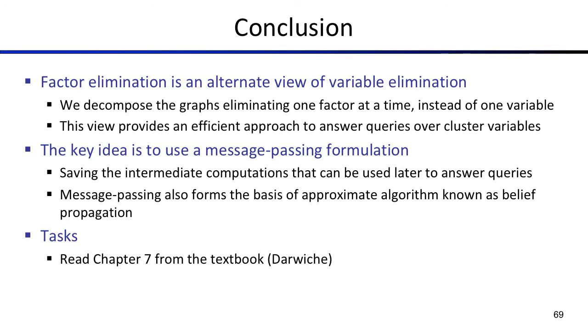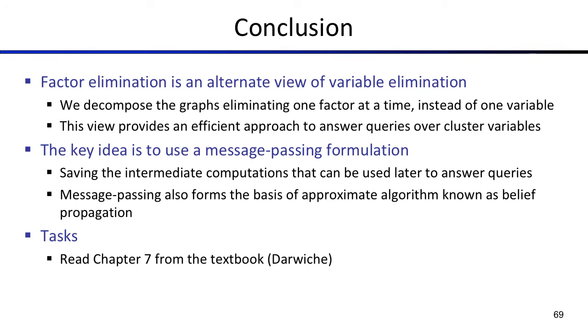The key idea here is that we can use a message passing formulation in order to save computations. And you're going to save those computations in a Jointree. So the Jointree is a probabilistic graphical model that is used to make inference. So it's different from the ones that we have seen before. Most of the graphical models that we have seen were about modeling, but this one, the Jointree, is not good to model anything, but it is very good to answer queries.